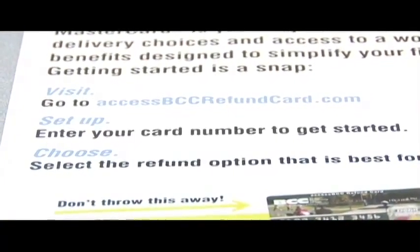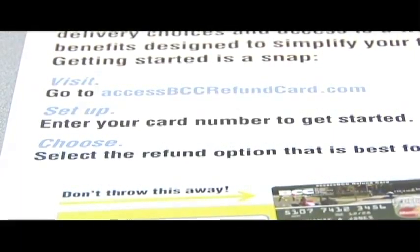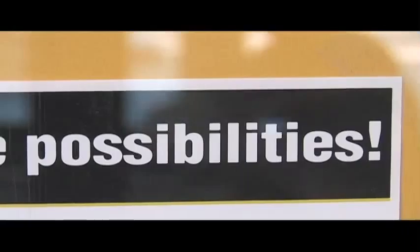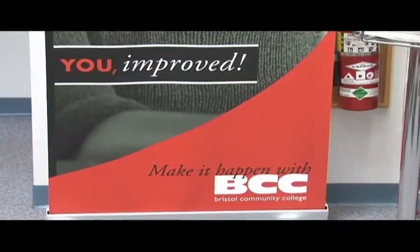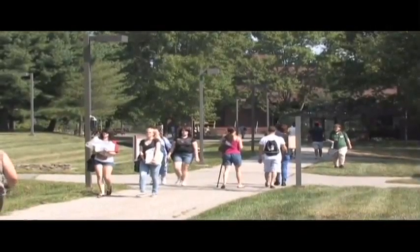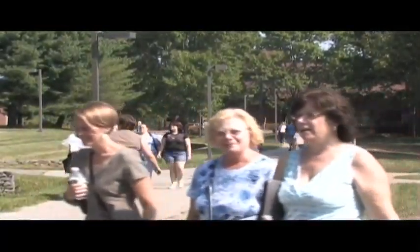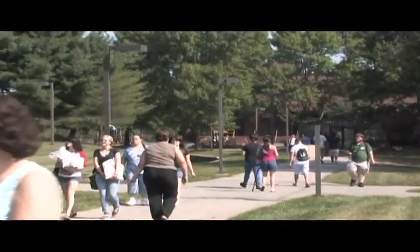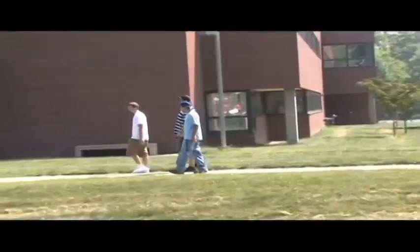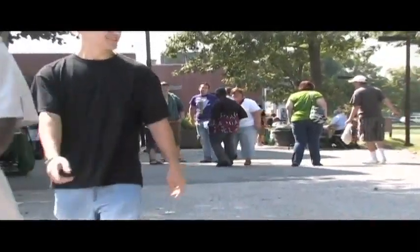The program gives students three options in securing their refund. The first option is to have the refund deposited directly to their card, which then can be used as a debit card. The card can also be used at no charge to withdraw cash from two Higher One ATMs located on the Fall River campus. The second option allows students to have their refund deposited to a checking or savings account of their choice. The third option still allows students to receive a paper check. Under options 1 and 2, students will receive their refunds in a timely manner. Paper checks will be available 2 or 3 weeks after the money is refunded.